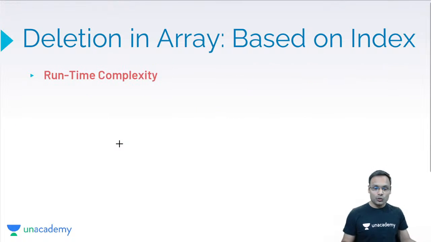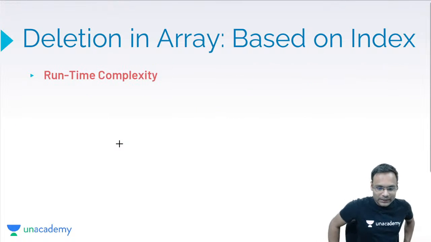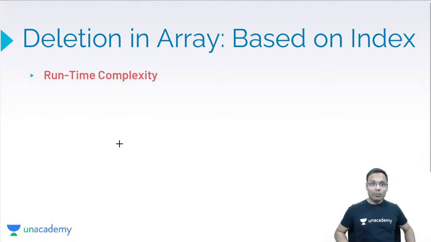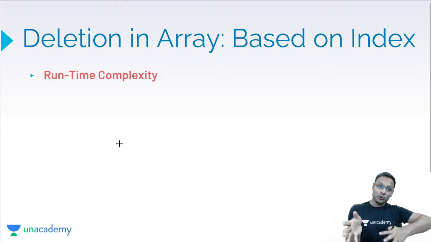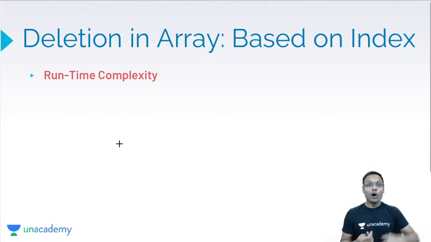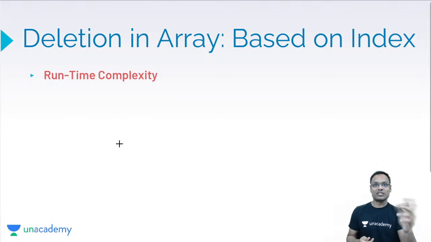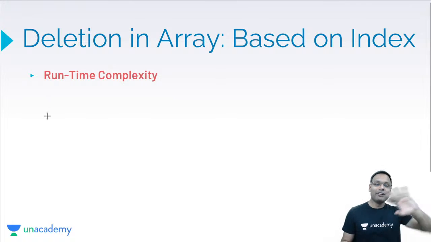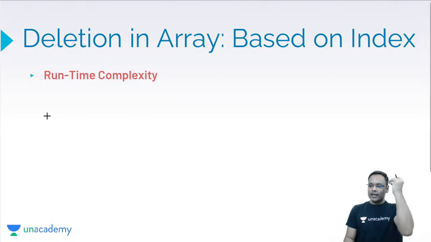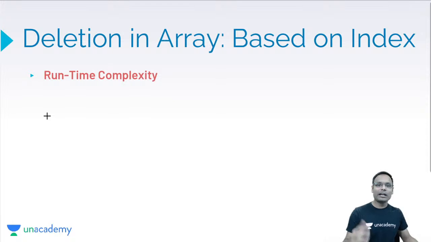Let's quickly do the runtime analysis of this situation, and after that I will talk about where you can use these two types of insertion and deletion: should we use insertion at the end and deletion at the end only, or the index based insertion and deletion? Let's see runtime complexity analysis. Actually you already calculated the complexity. You can let me know what the runtime complexity is. It is exactly same as insertion.